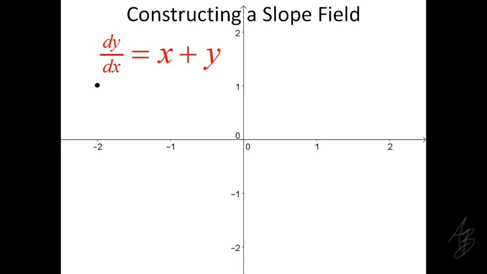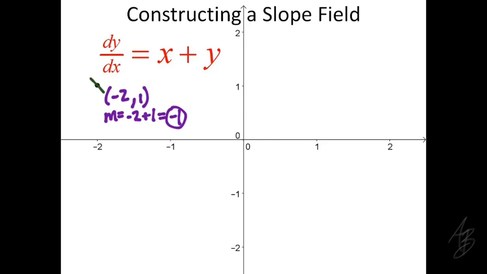Now, we need to talk a little bit about how we might construct a slope field if we were given that task. To do that, we would simply find the slope at any given point. If we're given this differential equation, where the derivative of y with respect to x depends on x and y, and it's simply x plus y, then at a given point, in this case the point (-2, 1), we can find the slope of a function that would pass through that point that satisfies this differential equation. We do that by adding the x and the y coordinate together, since the derivative is equal to x plus y, and the slope is going to be -2 plus 1, or -1.